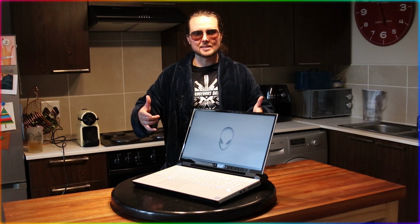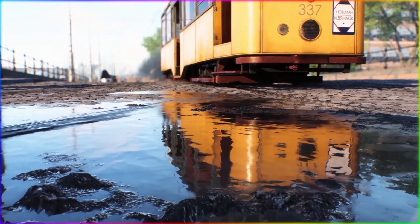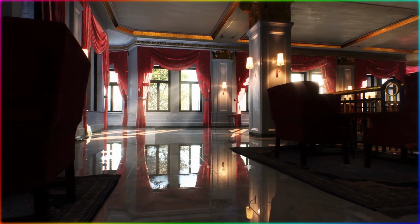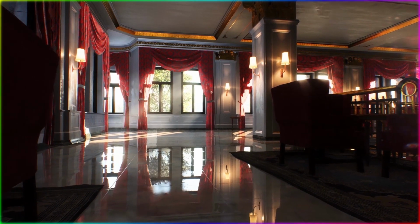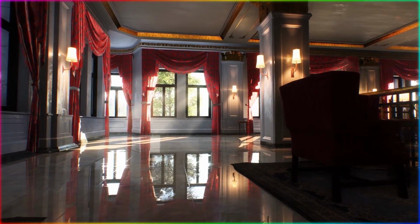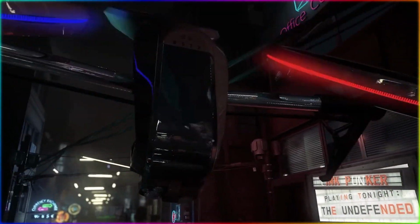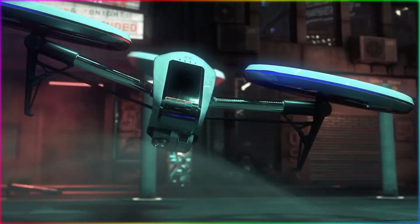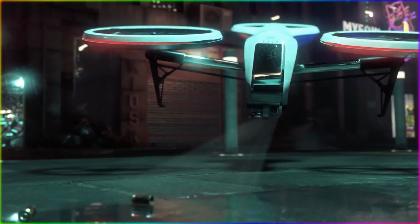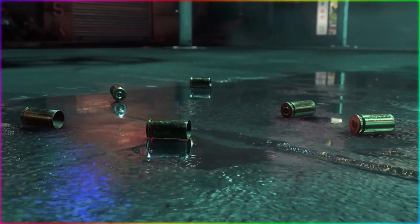Another great feature on the brand new Area 51M series is that you get RTX out the box. That's right. Welcome to that ray tracing life, ladies and gents. And if you've never experienced ray tracing in a video game, it can only be compared to taking a hot shower, but instead of water, it's Moet champagne trickling down your body. Okay, that's how ray tracing feels. I'm not exaggerating, it's that damn good. You'll know once you experience it.